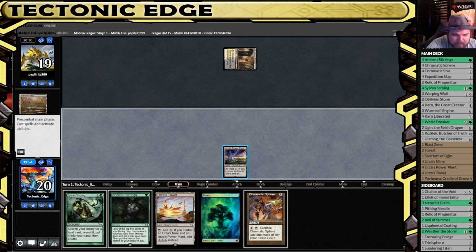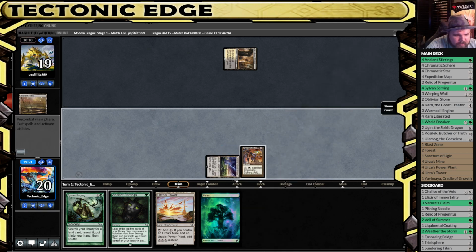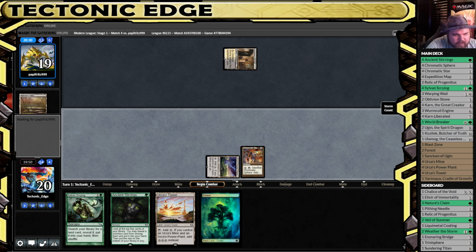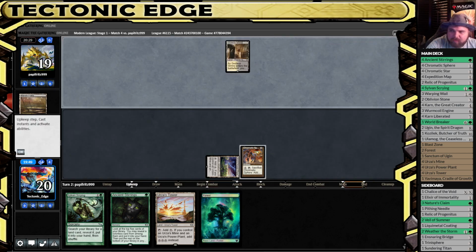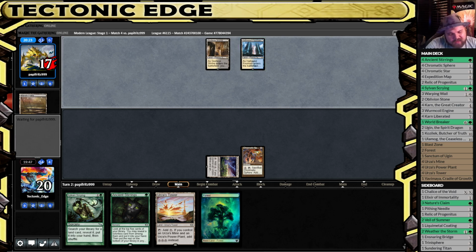Okay, there we go, yep. Now we just need to find a threat. They could have a counter for next turn, that would be tricky. Ideally tap and play Bitter Blossom. Come on, Bitter Blossom.